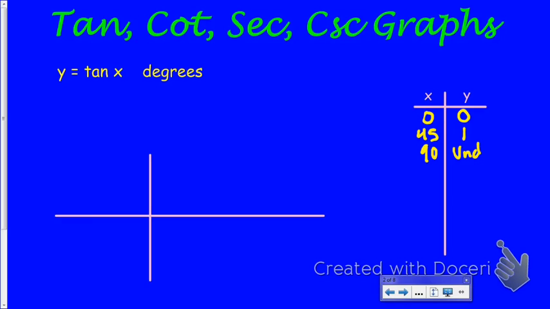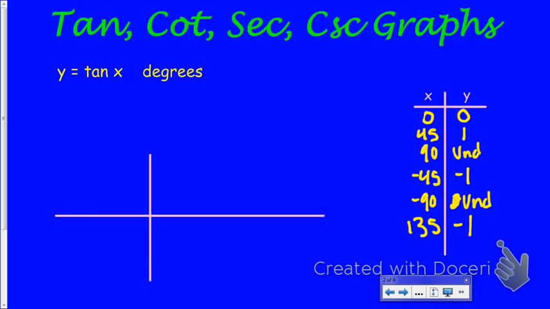If I went backwards from 0, the tangent of negative 45, it's the same reference angle as 45, but in the fourth quadrant, tangent's negative. Then if I went to negative 90, that's the same as 270, but 270, the tangent of 270 is undefined. Alright, and then let's add one more. Let's do 135. So again, that would be the second quadrant. The reference angle is 45, so the tangent would be negative 1.